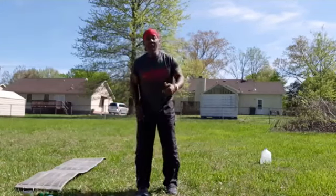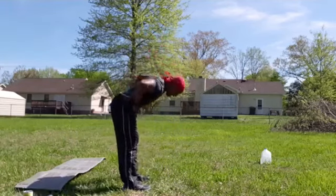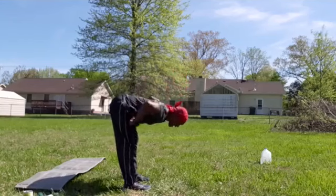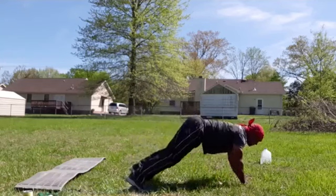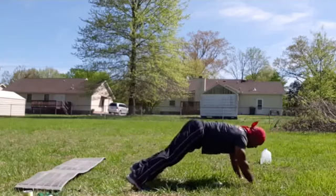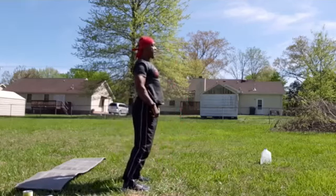Good. We're going to go down to a static inchworm. So I'm going to face sideways to you here. All right. I want to bend forward from my hips. Hands are coming all the way down to the ground. I'm going to walk my hands out a little bit. Good. I'm going to walk my hands back in. Coming back up. Good. Going back down again.